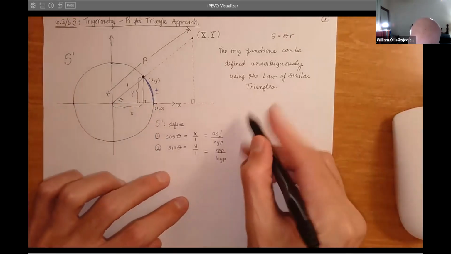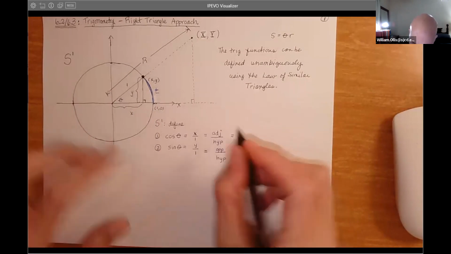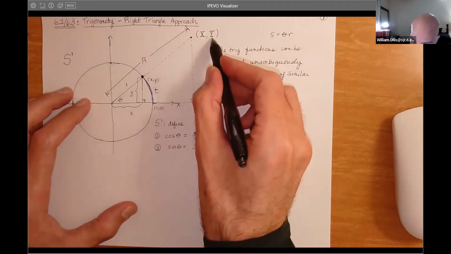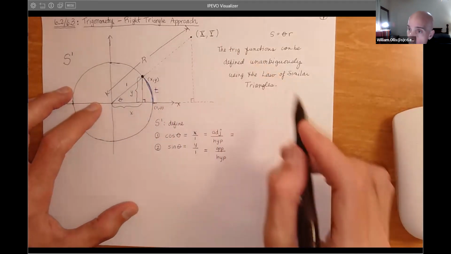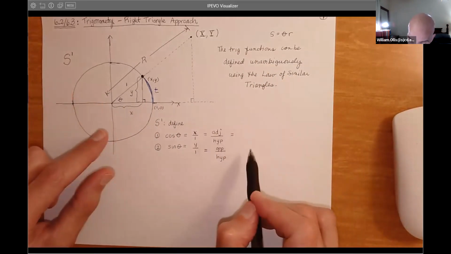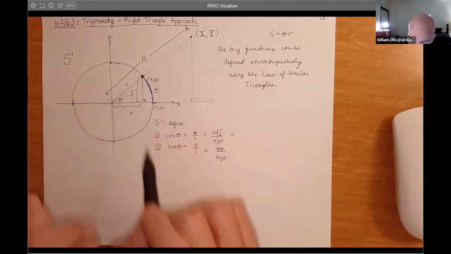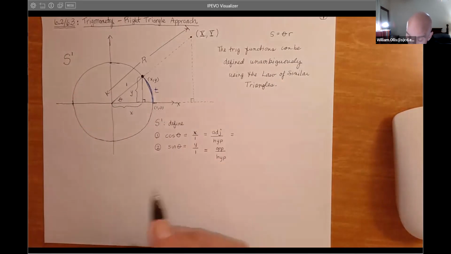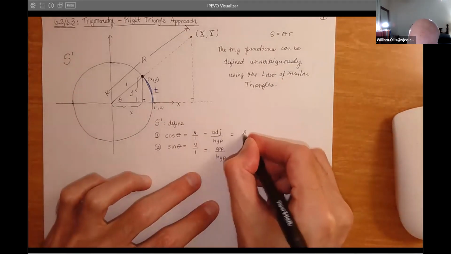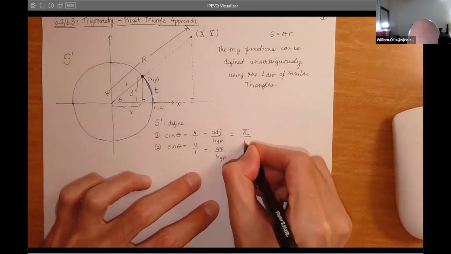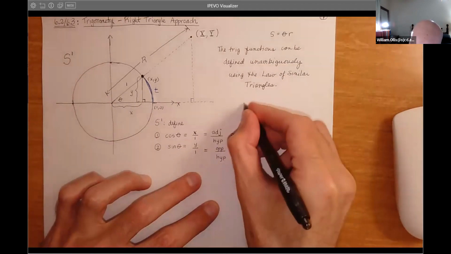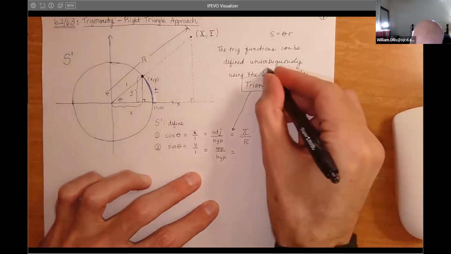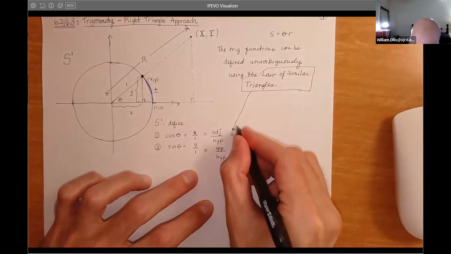So now what we can do is the following. We'll look at the larger triangle and notice what I've used here. I've used a script X and a script Y and an uppercase R for the radius. So now we can look at the same thing and say that the x to 1 will also be equal to the script X to the script R by the law of similar triangles. So we have this. And again, I'll just point here, law of similar triangles. We're going to use it in both of these cases.